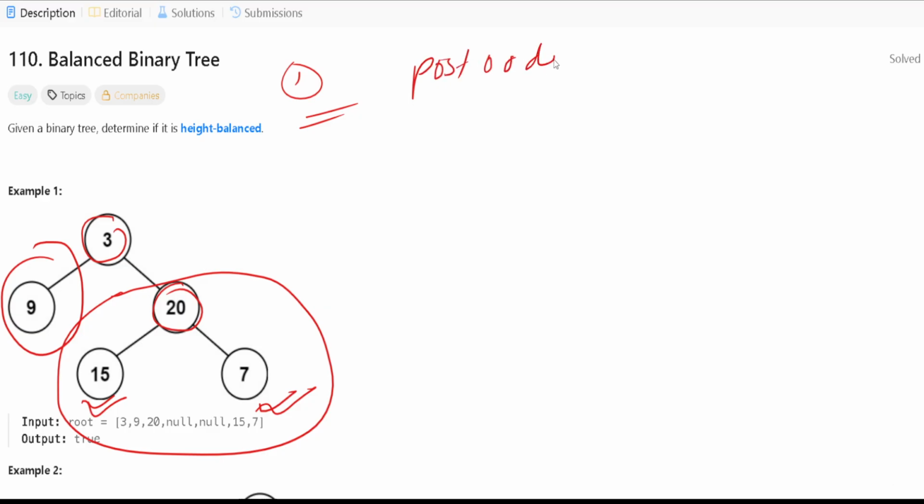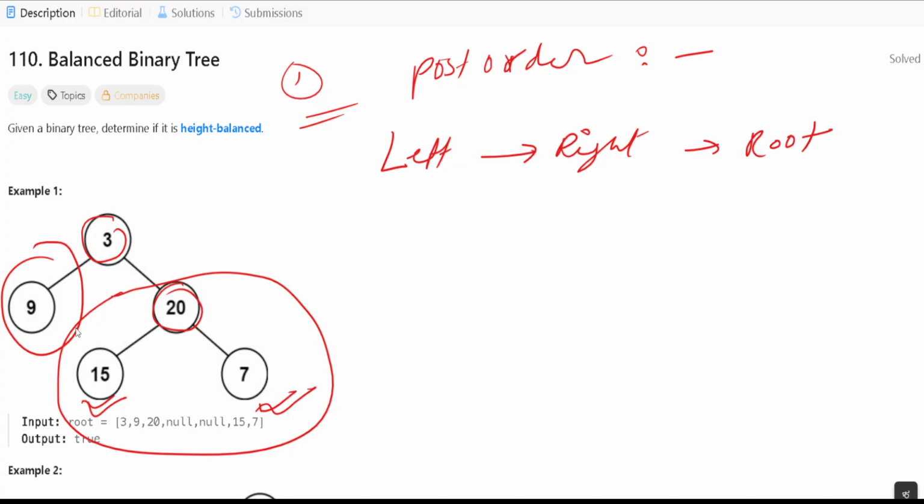If you do post order, I know that you are aware that first we have to go to the left, then to the right, and then traverse to the root, correct? We complete the left one first, then the right, and then the root: left, right, and root.